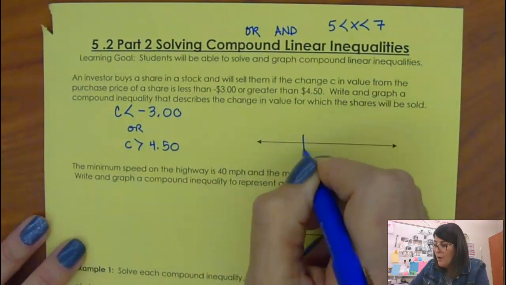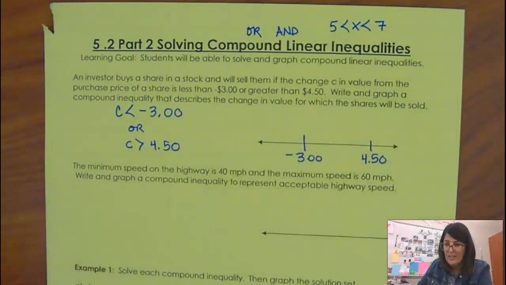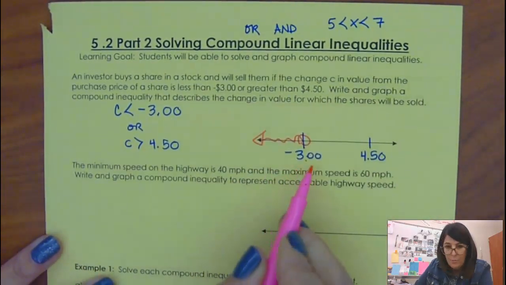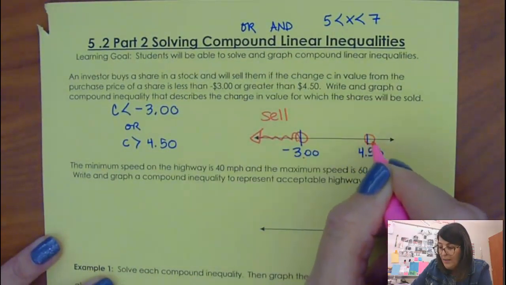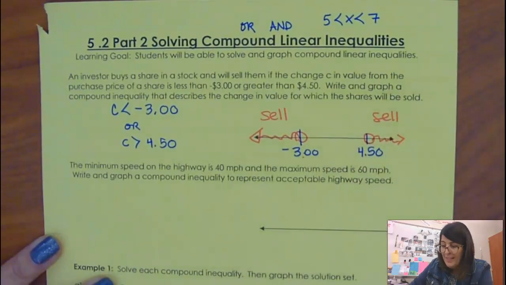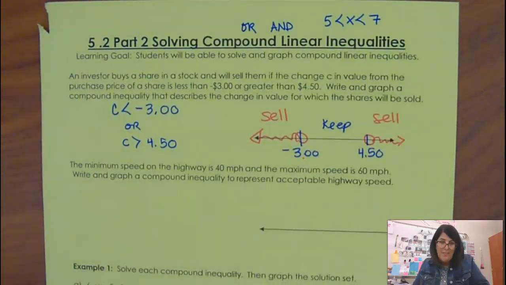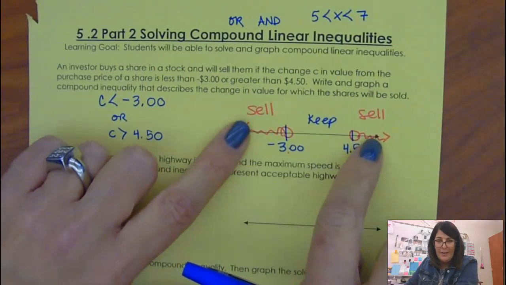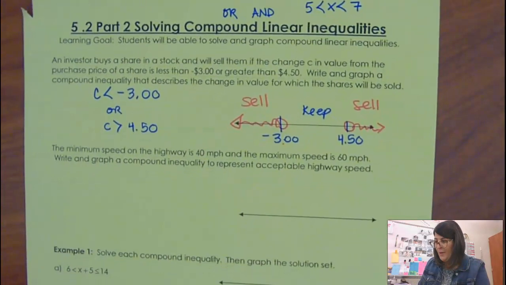So on a number line, if I have, hey, this is my prices or these are my changes, if the price is less than this going this way, the price goes way down over here, this means I'm going to sell it. Or if it gets bigger than this, this means I'm going to sell it, sell that stock. And if the price is here, this is the range you can keep it. So I've heard of some investors that actually are looking at inequalities to figure out, hey, I'm looking at the changes that take place every day, and when they get out here they sell them. And if it's right in here going back and forth a little bit, it's okay, they keep it.